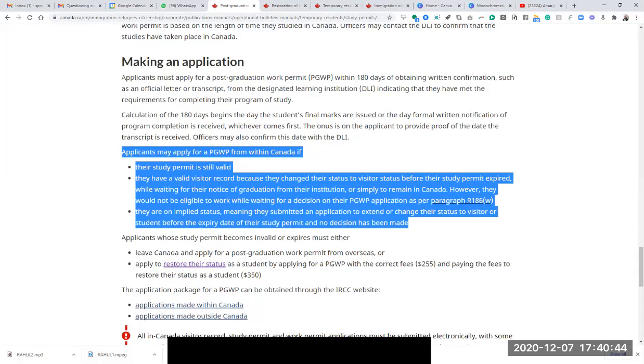At the bottom of my refusal letter it said since your legal status expired on September 3rd through implied status, you've got to apply for restoration of legal status — you have 90 days. Here's the problem: when they ask you to apply for restoration, the restoration only means you pay an extra $200 and get back to active status. But what status will you go into? Your studies are over, your study permit expired, and if you restore, you'll go back to visitor status — not student status. Restoration would have made you legal, but it would not have given you the opportunity to qualify for PG work permit. To apply for PG work permit you must hold a valid study permit at the time of application, which restoration would not have given you.